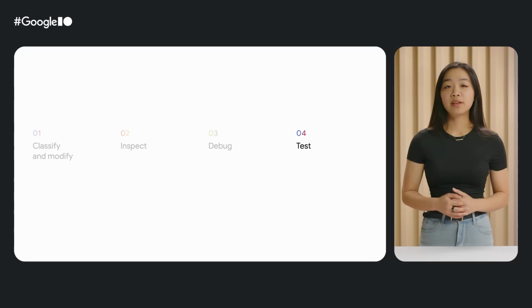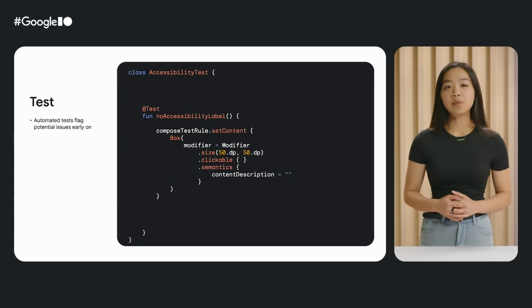Much of what we covered today can be manually verified, for example, by turning an accessibility service like Switch Access on and checking that all works as expected. However, in conjunction with manual verification, you should also use automated testing to flag any potential issues that could impact user experiences. Existing testing APIs in Compose allow you to write automated tests that interact with semantic elements and to assert properties defined in your UI.